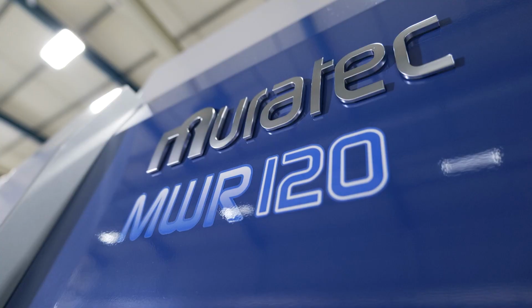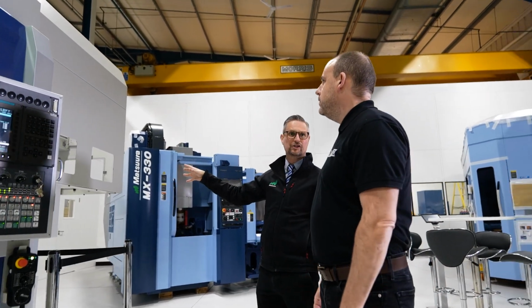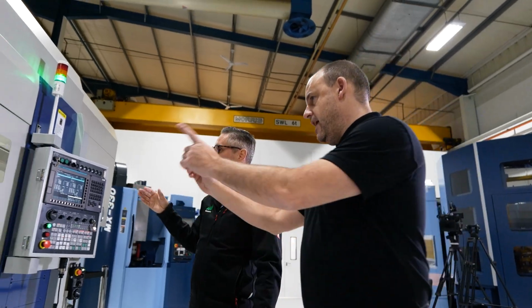And working for Matsuura selling these machines, what's your day-to-day activity? My day-to-day activity here is primarily pre-sales and sales support. I'm getting involved with the service department to build up procedures to sort of prepare and install these on a pre-delivery element, and I'm also supporting the application engineers as well to bring them up to speed with this kind of product.